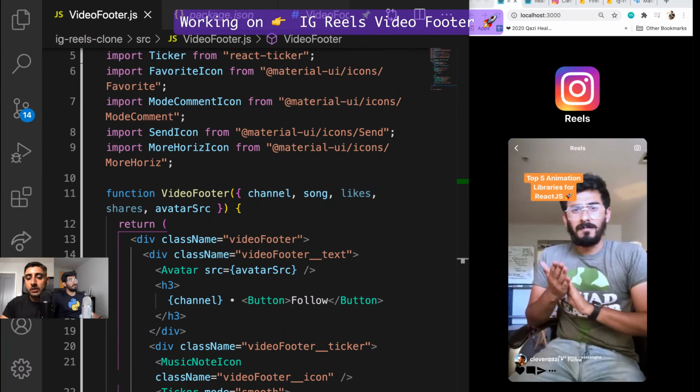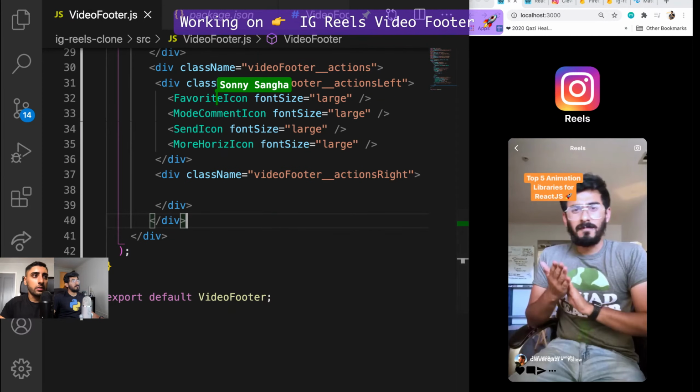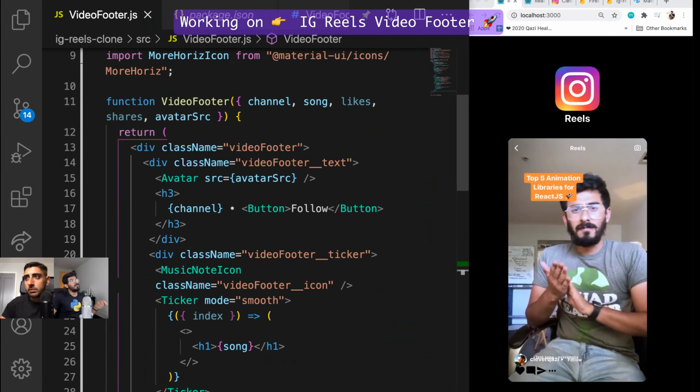And again, remember, we're using absolute positioning, so we're going to have to tell everything where it needs to go, otherwise it will start to freak out. So we will do that in a sec. And then on the right side, I'm going to add 2 different things. We have 2 stats: a favorite icon and then a number of likes, a little heart with like 300, and then a little share icon with like 32 shares or something.